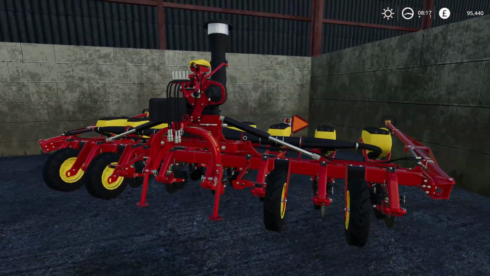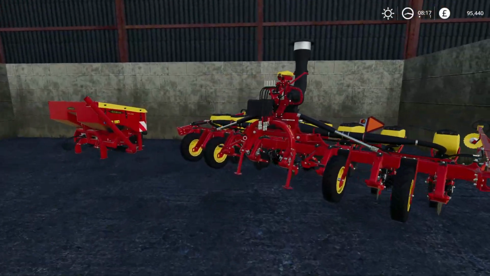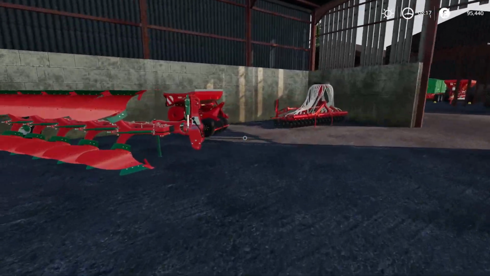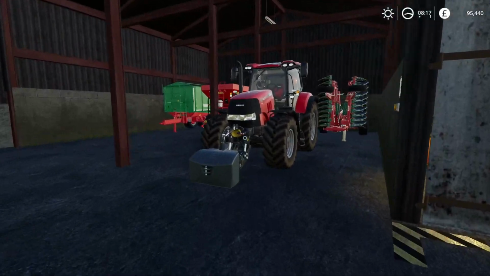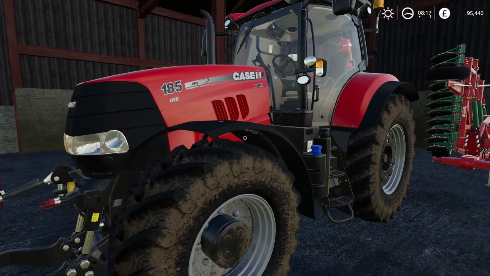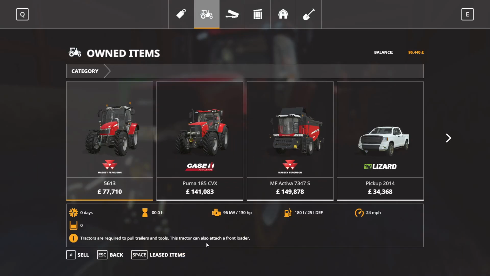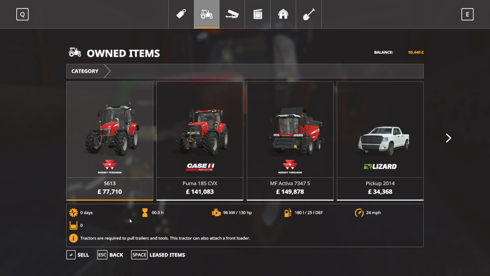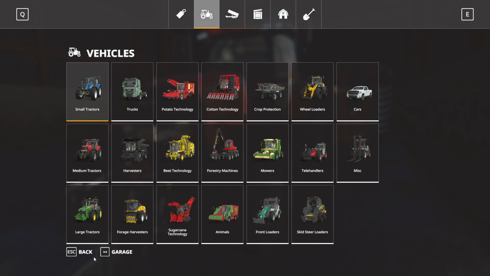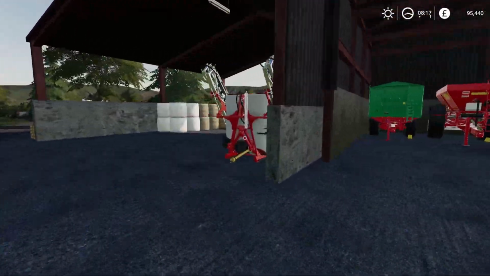We've got your seeders. You've got a cereal seeder and a corn seeder, which is really cool. You've got your plough. All really good stuff to be starting off with. Got the Case Puma 185, which, if I have a quick look, is a 225 horsepower tractor, so a decent sized tractor. And then we've got the Massey Ferguson, which is 130 horsepower, but that's got a front loader on, wherever that may be.